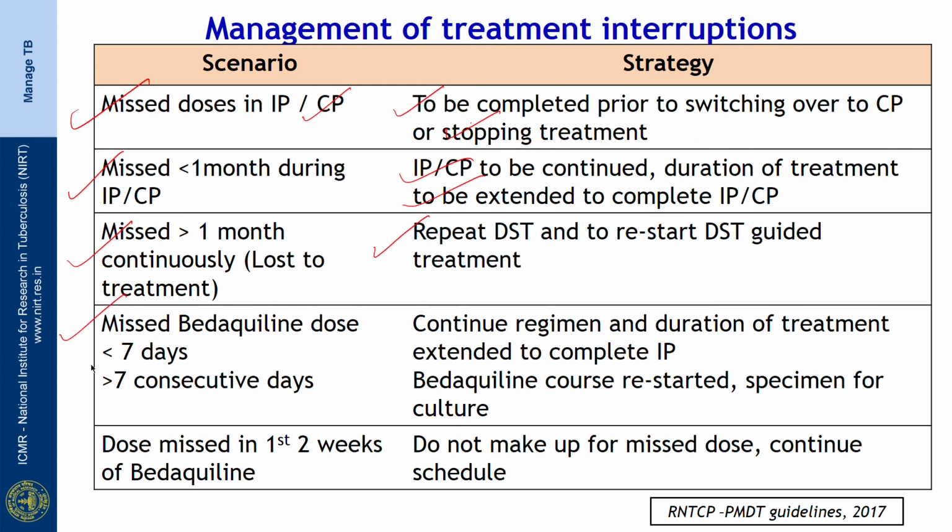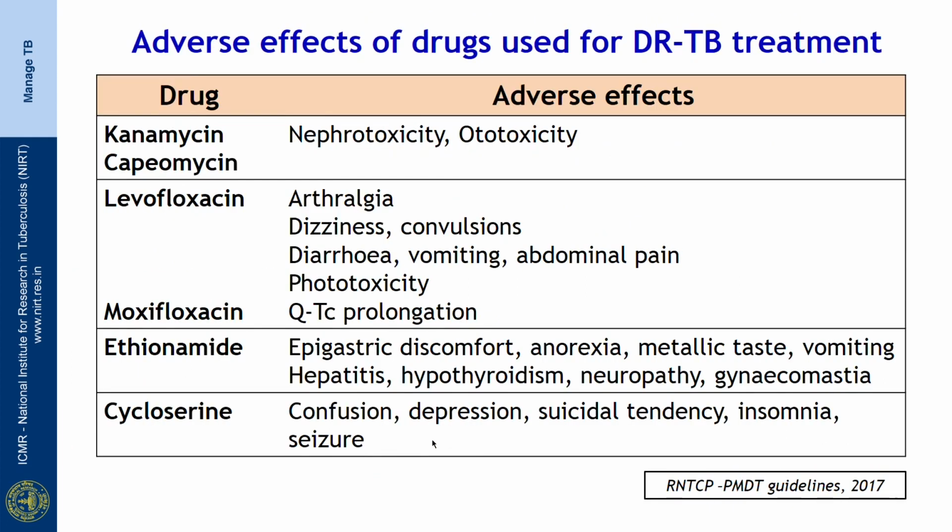In case of bedaquiline, if the patient has missed bedaquiline doses and the duration is less than 7 days, the regimen has to be continued and the duration of treatment extended to complete the intensive phase. If the missed bedaquiline dose is for more than 7 consecutive days, bedaquiline has to be restarted and the specimen has to be sent for culture. If the dose is missed in the first 2 weeks of bedaquiline, one should not make up for the missed doses and continue the treatment schedule.